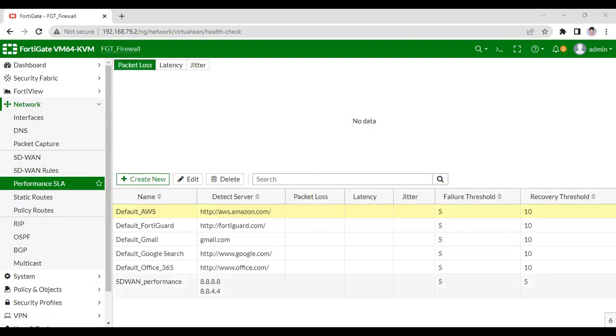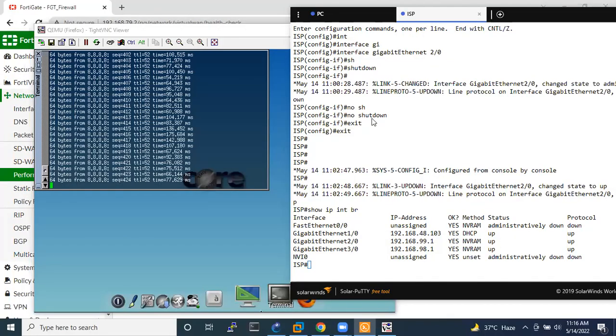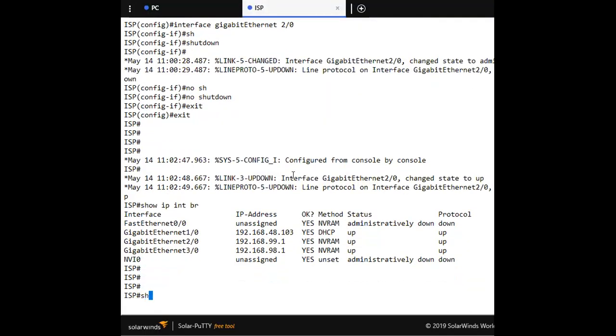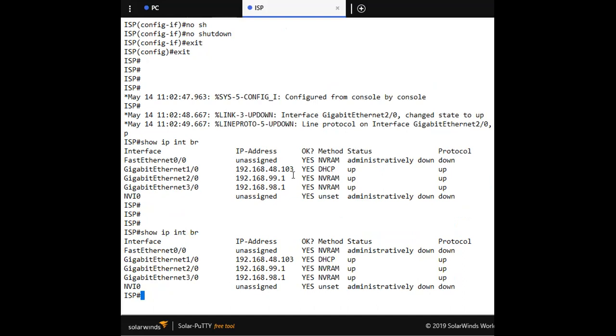So as you can see that all the traffic is moving. अगर मैं आपको अब TCL लिंक डाउन करके दिखाता हूँ, let me down the TCL link. Right, show IP interface brief.